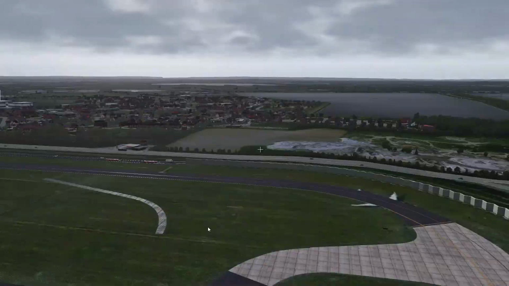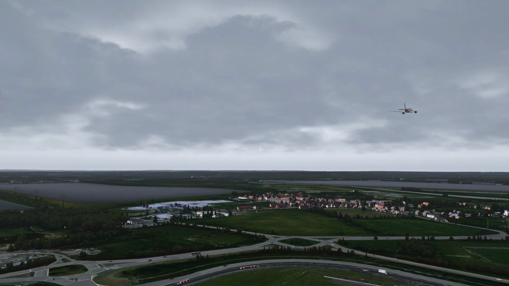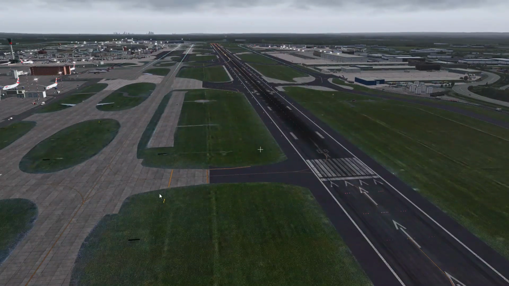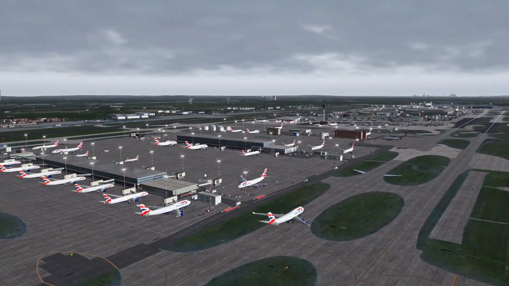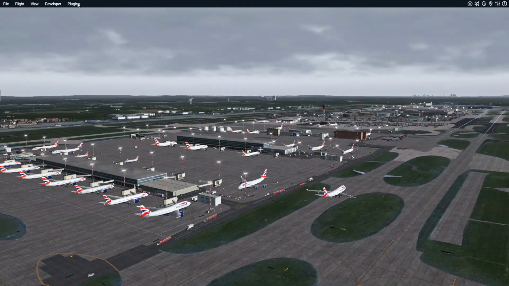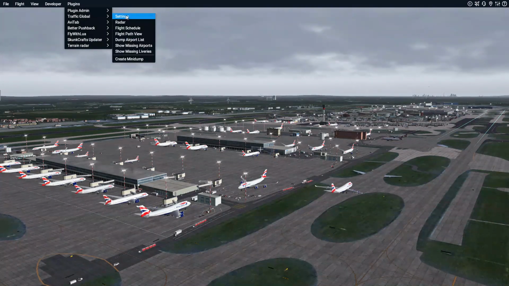How did I miss that? How's it? I completely missed that, I did. So, the first thing that we've noticed here, lots of aircraft. Aircraft are correct in where they're supposed to be. It's important. What I'm going to do is show you the settings.